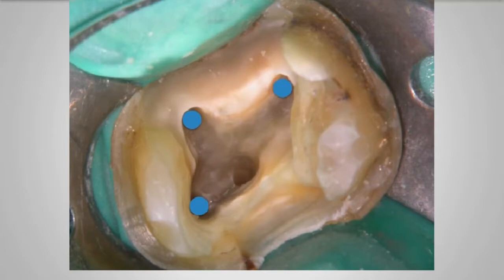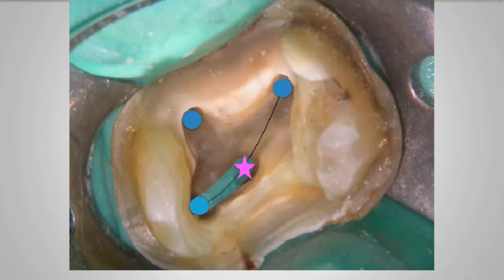I now imagine a line between the MB1 and the palatal canal. I'm looking here, and you can just see a little isthmus, this little white line traveling from the MB1. If I can see that, then the next thing I do is use either an ultrasonic tip or a small LN burr to machine from the MB1 along this line towards the palatal. And I'm looking at a point that's more or less perpendicular to the distal buccal canal. This is the most likely position that I'm going to find the MB2.